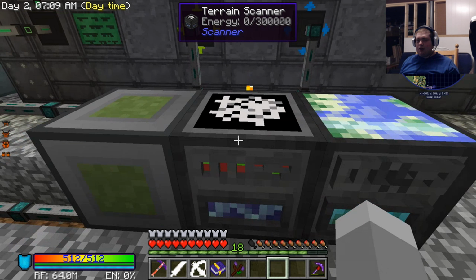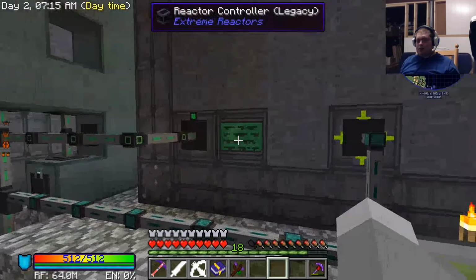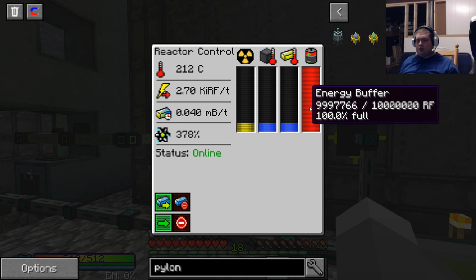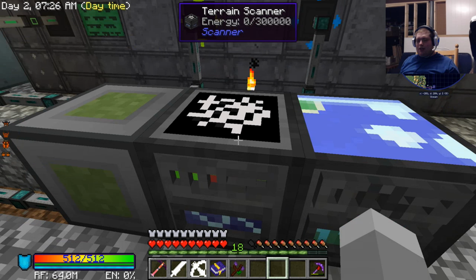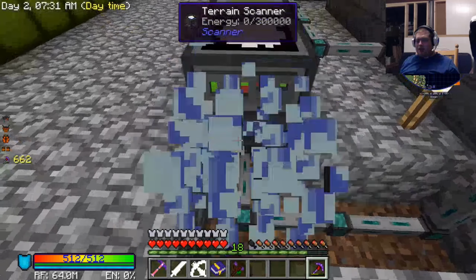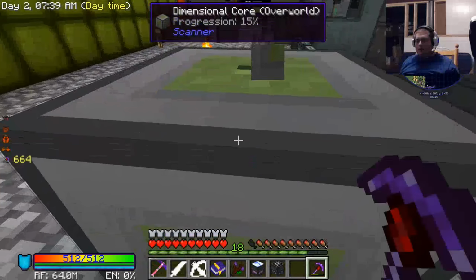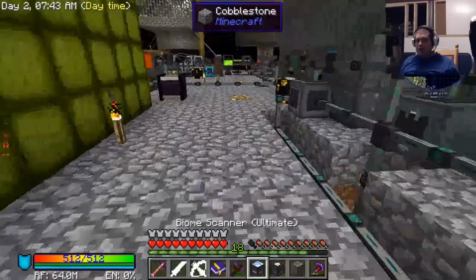Insufficient power? How do you have insufficient power? Oh, is this just not generating anymore? Oh, really? I can do animal now. I can't do stuff. Why is this so buggy? How is this so daggone buggy?